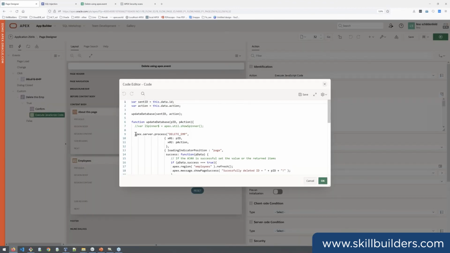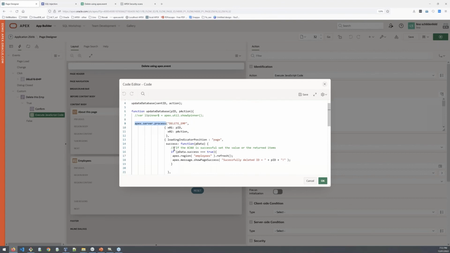Some people don't like Ajax. They don't know what it is, but it's pretty much JavaScript, or the browser, going directly and executing your PL/SQL procedures or functions with the database. So through the browser, we talk to the database. We send something to the database to execute, and then we return the results back if we want to. There are different versions, but the Apex server process does that.